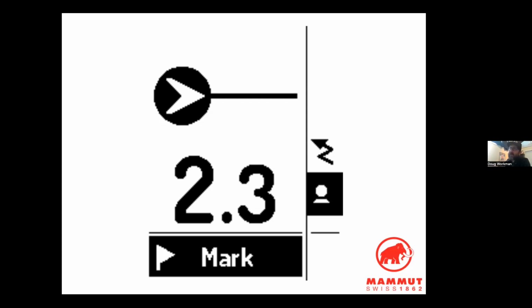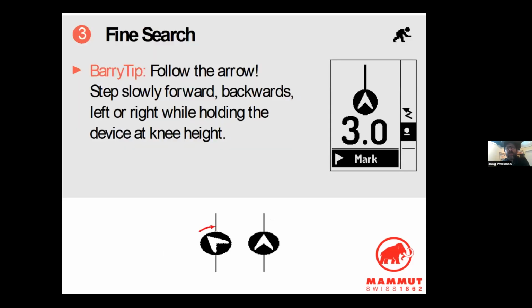And of course, keeping the beacon at a fixed elevation is a crucial piece of the find search with any brand or model beacon. So we are advising just going to the knee, and we find that it allows you to move a little smoother and a little faster. And this piece of software will kind of encourage you to do that, because it will work best at a certain speed. You've got to play with it to find that sweet spot. But in my experience, it's about a half a click faster than what most people do.